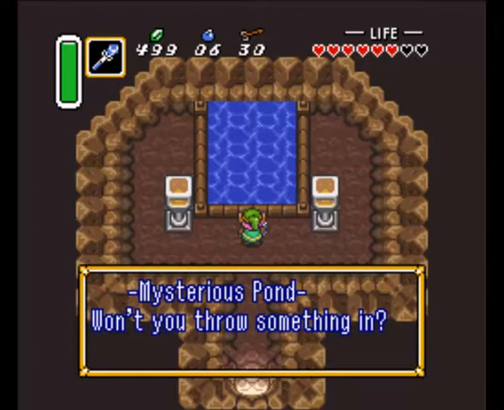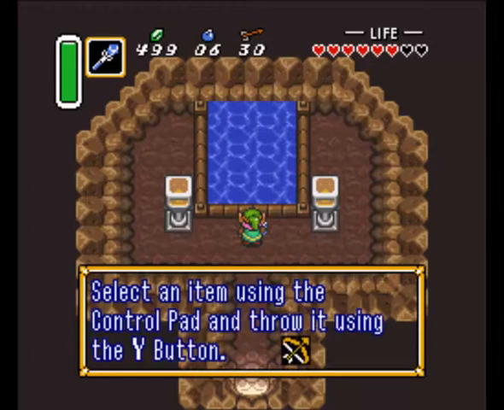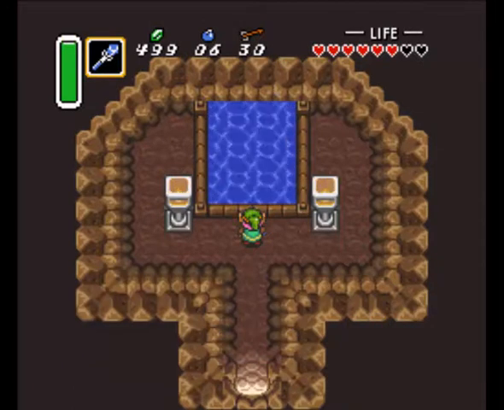Mysterious pond, won't you throw something in? What will you do? Throw an item. Now, there is another thing we can throw in here. Our shield.